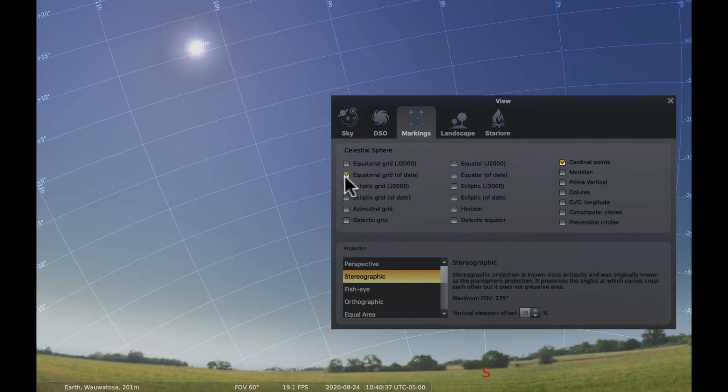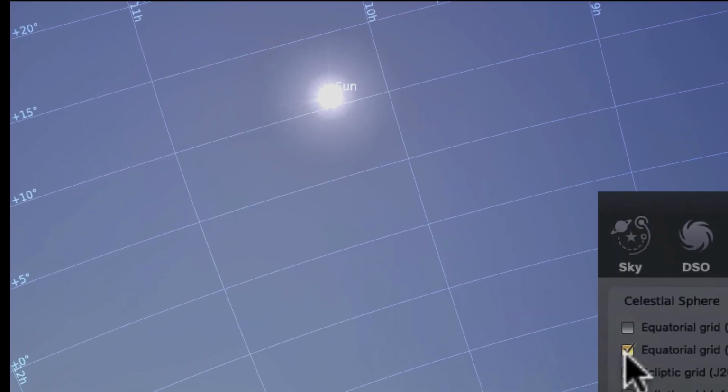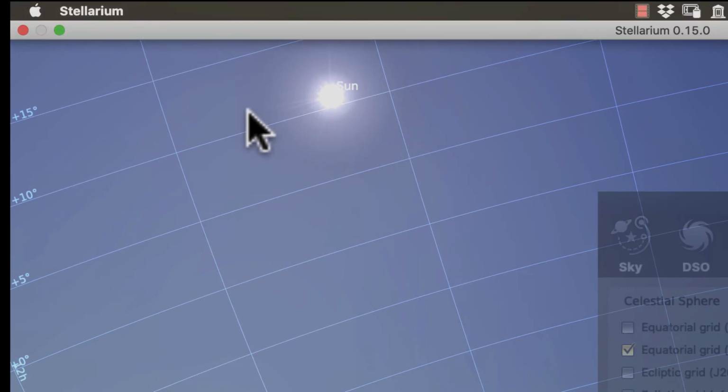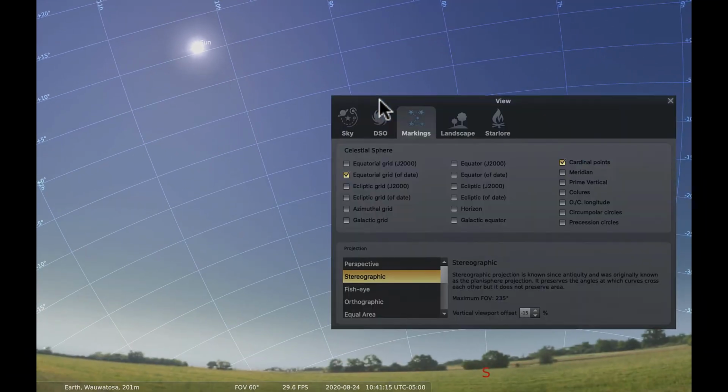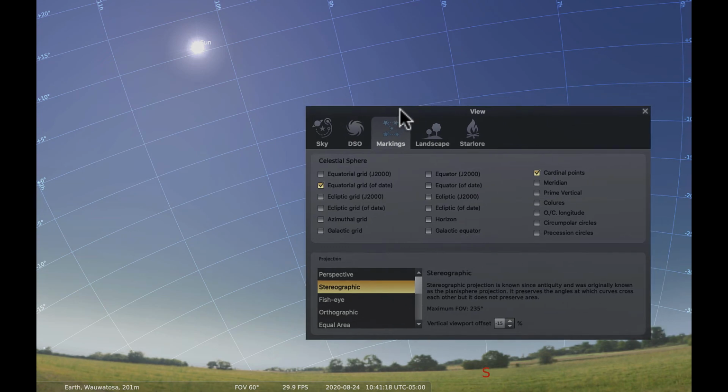Technically, when you have the markings on the celestial sphere or the sky, they're not called latitude and longitude lines, they're called right ascension and declination. We'll come back to that more later, but for now, you can just think about them as latitude and longitude lines. So right now, you can see the sun is located at just about 10 degrees north latitude, so to speak, above the celestial equator, which is right here, 0 degrees. And these longitude lines right here are actually called right ascension, and they're marked with hours instead of degrees. In any case, that's going to be an important grid system that we're going to be using. I'm going to leave that on for right now.